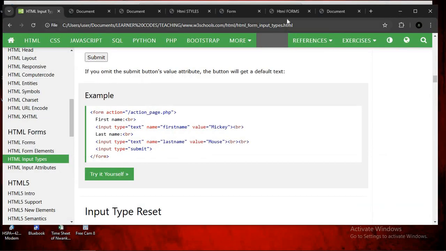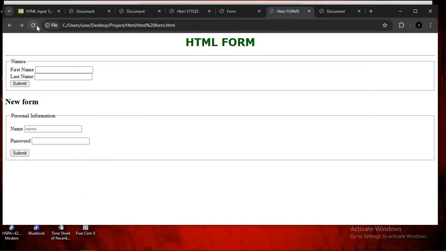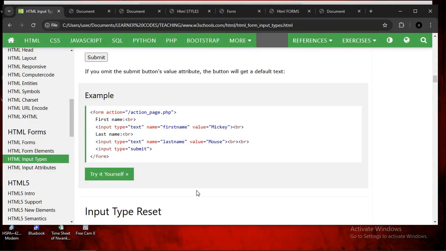So if I go and refresh, you have the reset. If I put anything here on the password, and click on the reset button, boom, voila, everything is cleared. So that's for reset.